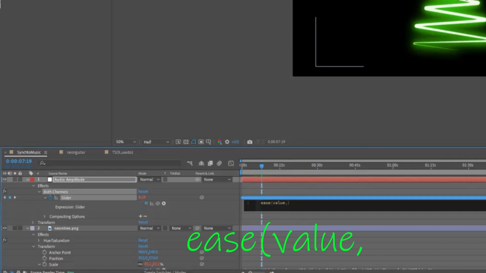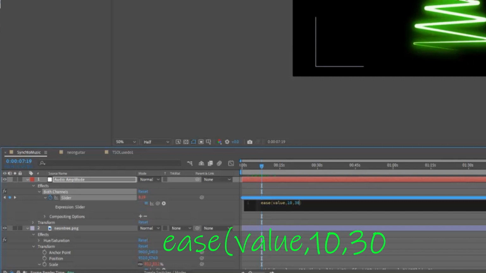And then there's 4 values that we're going to enter into this. The first 2 are going to be that audio range. So if we only wanted things to respond if it's above 10, then we can put in 10, and maybe as an upper bound, we'll do 30. It just looked like it was a scale of 0 to 30. So we'll just say if there's anything between that 10 and 30, then I want the scale to respond. And then the next 2 values are the starting point and end point of how much you want that scale to oscillate or to move.